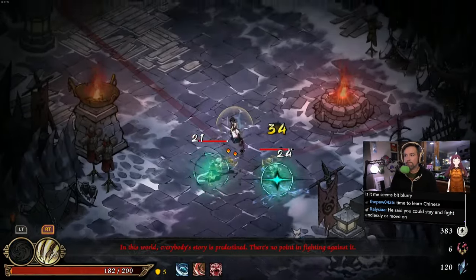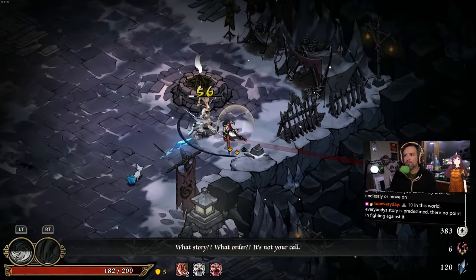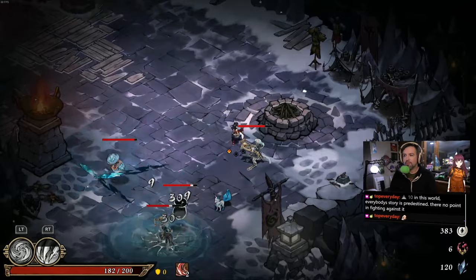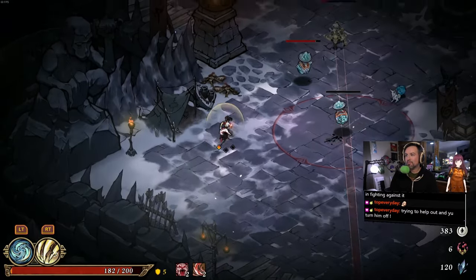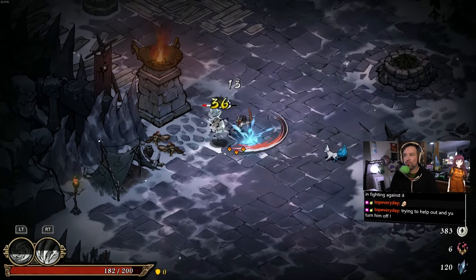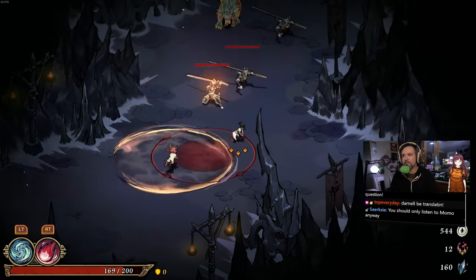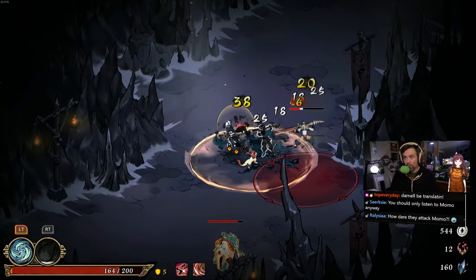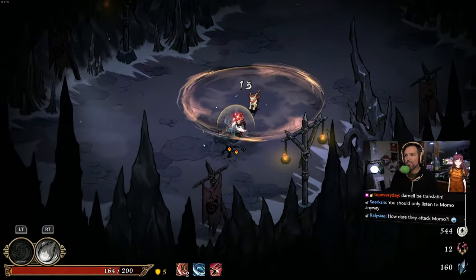Whoa, she's... Oh, jeez. Ooh, nice. Good gameplay. Is it a damaging aura? I should have read the instructions on that. Whoa. It is a damaging aura. I like that. Shit. Oh, God. Oh, damn. Big ass tiger. Nice.